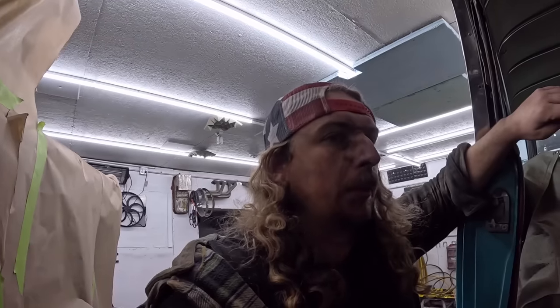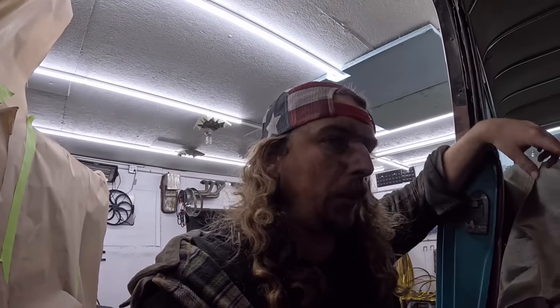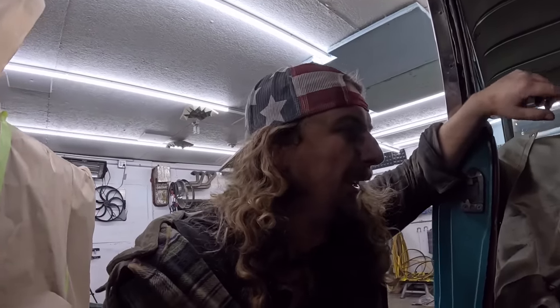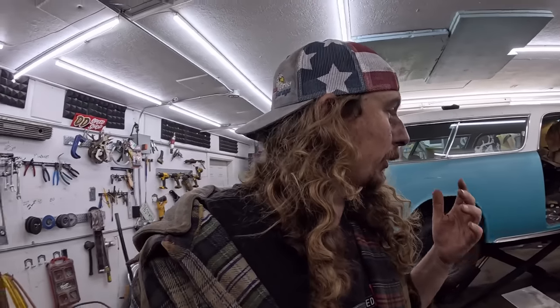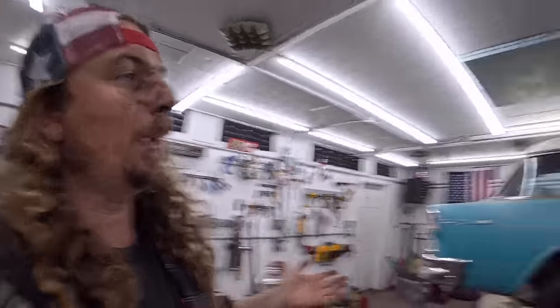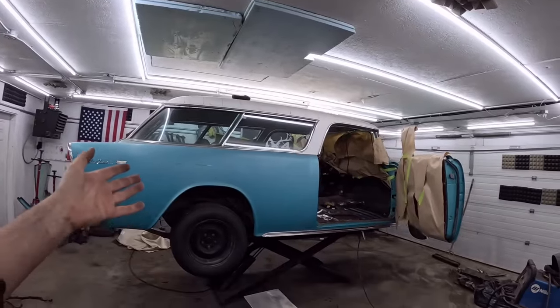We'll see. We'll get it all welded for sure tomorrow, and we'll start welding underneath and doing all that. And then I don't know if I'll finish all the floors 100%. That little back section might have to wait a little bit. That's a very boring and tedious job, and it just sucks the life out of you. When you start hating it, you're gonna start doing a worse job. And this car deserves good work, and I do feel as though I'm doing that. I'm sure some of you guys in the comments don't necessarily agree, but I think it's being refurbished.